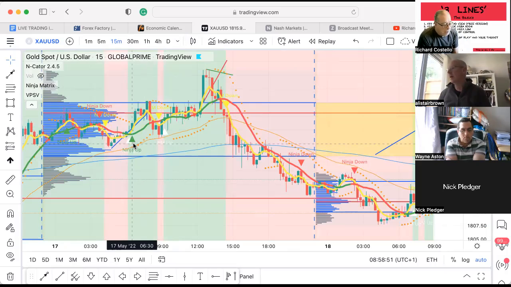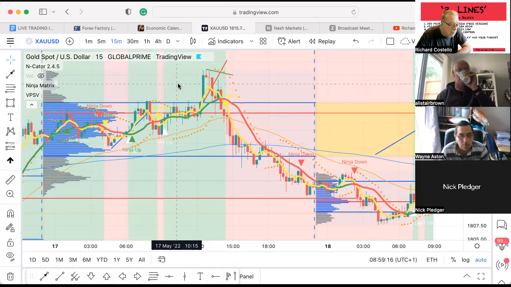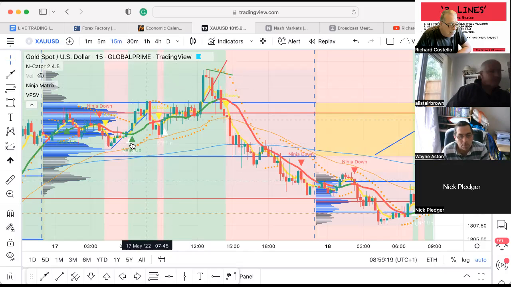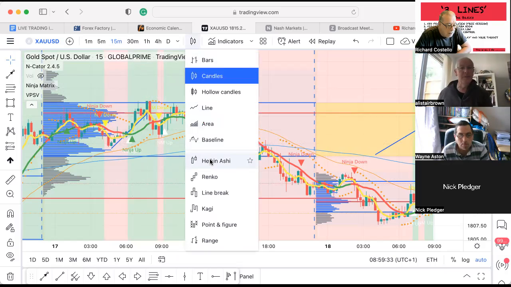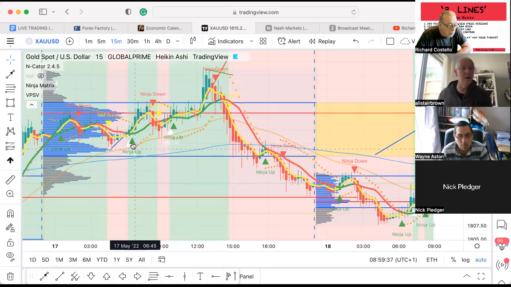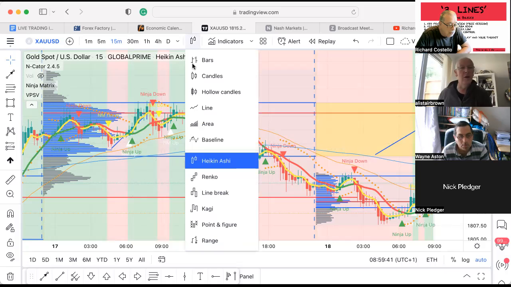Now, just at that point, we had a Ninja leaders meeting last night, and Kevin Ohm has done some work on the Ninjacator, and one of the things that came out of that was that you will not need to keep flicking backwards and forwards from normal candles to Heikin Ashi candles in order to get an indicator reading. Even if you're using normal candles, you'll still get an accurate indicator up as if you were on Heikin Ashi. Now, I'm not sure whether that has already been implemented, and that's why we've got it there on Heikin Ashi, and we've also got it there on normal candles.